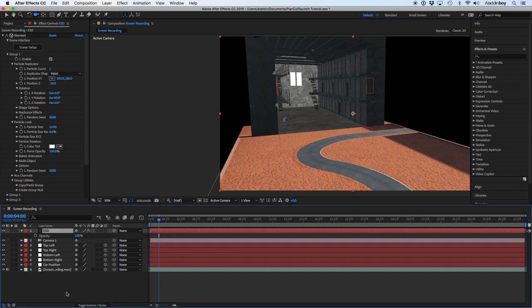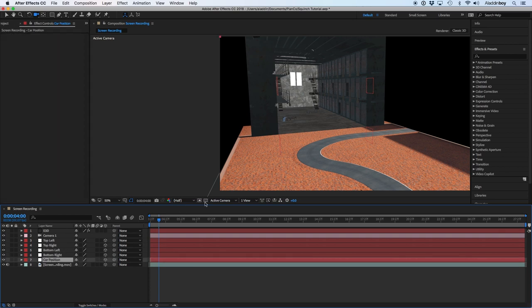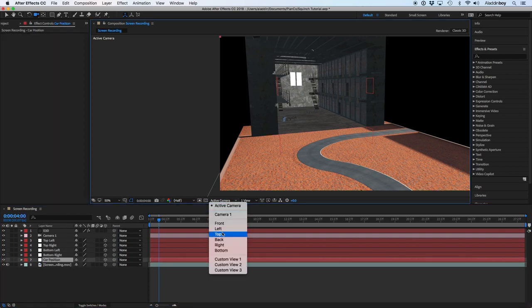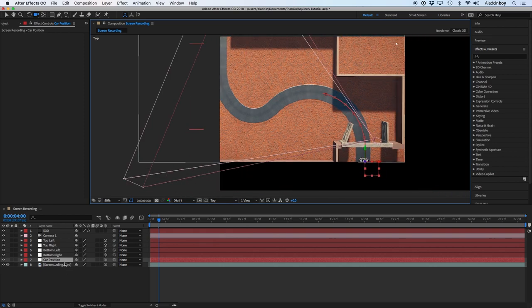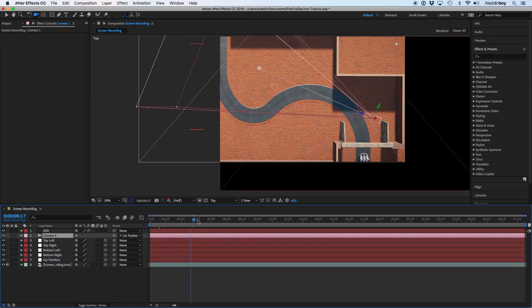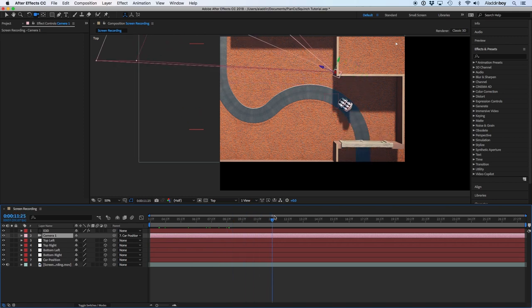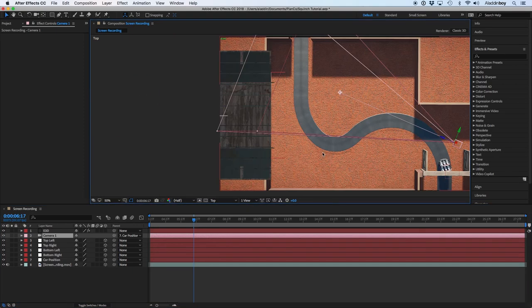The next step is going to be to get our camera set up. And we already know the position of our camera, that's our car position null object. So I'm going to switch back to the top view there. And what we could do is we could parent our camera to the null object. And that would work to move it around, but as you can see, it's not actually in the same place as our car. It's just keeping the same relative position. And that's not really what we want. We want it to have the same exact position as our null object.